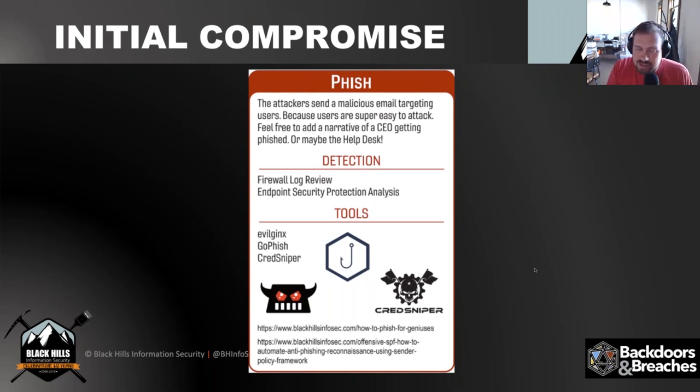All right, so I want to go through each of the categories of cards. The first one that we have is initial attack and compromise. So we call it just initial compromise cards. The initial compromise cards are how an organization was actually attacked. So that is the vector. We have credential stuffing, exploitable external services, bring your own exploited device, social engineering, trusted relationships, password spraying, insider threat, cloud access, web server compromises, and phishing.